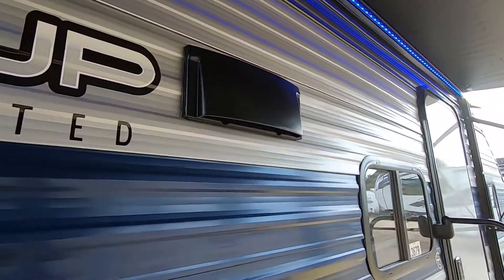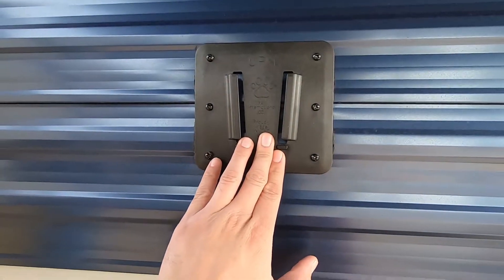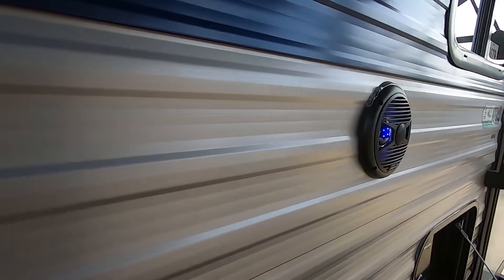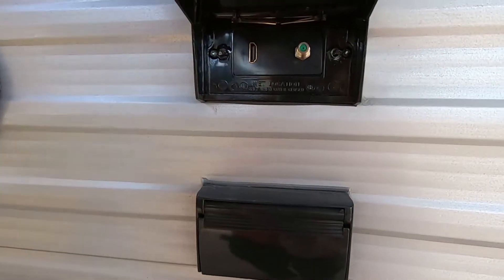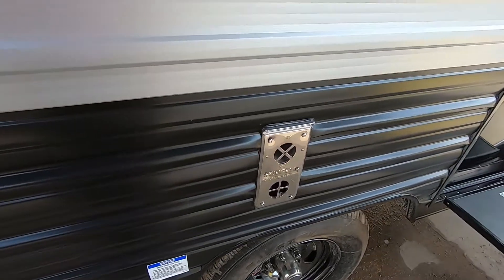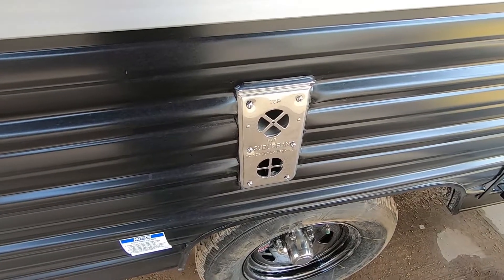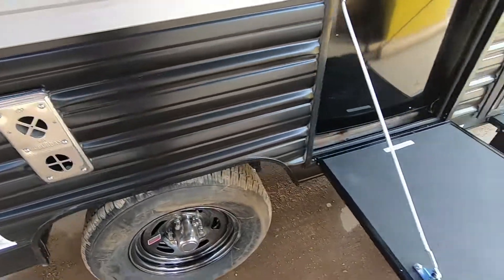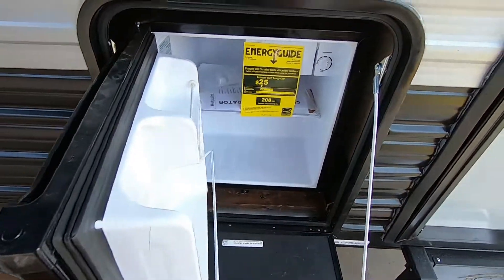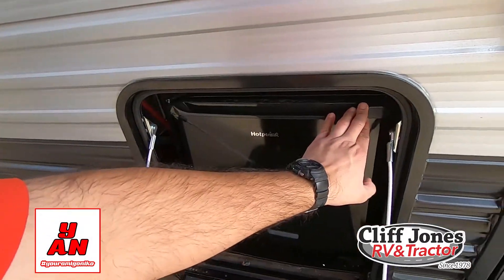This is the exhaust for the range hood that I mentioned in the kitchen. You can pull your TV off and put it out here. It does have weather-resistant speakers with blue LED lights, as well as audio-visual connections and power connections. This is the exhaust for the propane furnace, so if you have the furnace running on a cold day, you can stand next to it for some warmth. They also added a refrigerator outside — a 1.7 cubic foot fridge, so plenty of room for drinks without having to go in and out of your camper.